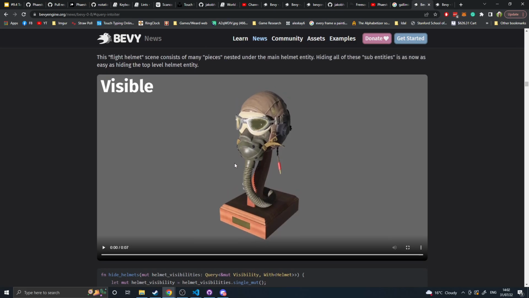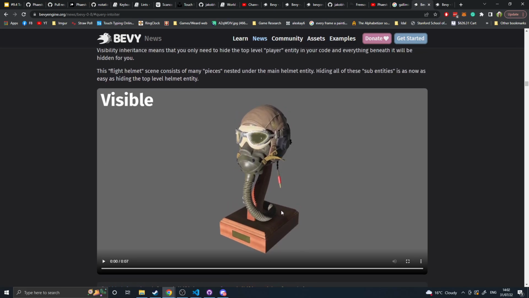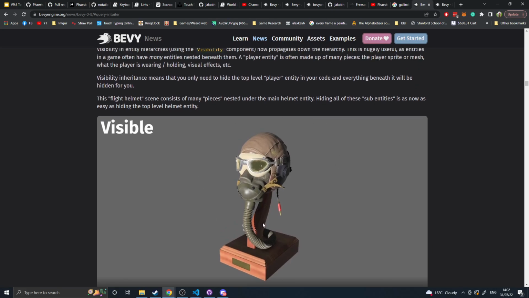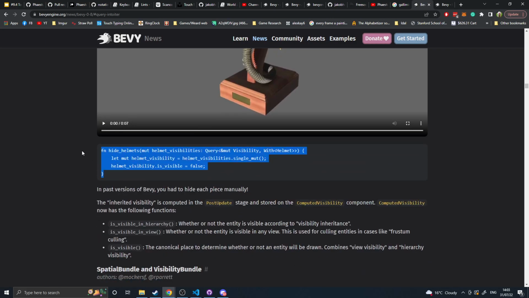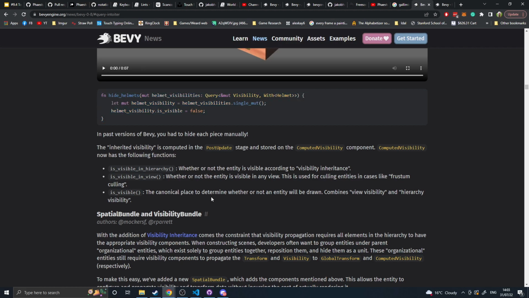And their example here is this, which is not exactly the best video because it just literally shows it turning on and off, which doesn't reveal the fact that this is multiple meshes all under one parent, and with turning just the parent on and off, you can now hide and unhide the whole mesh, like all the sub meshes, instead of how it used to be, which was you needed to go through and hide and unhide every sub mesh. They show this with the example code here, but not exactly a best example because they don't show how you would have had to have done it with the old version, which would have been to go iterate through all the children and hide all those.